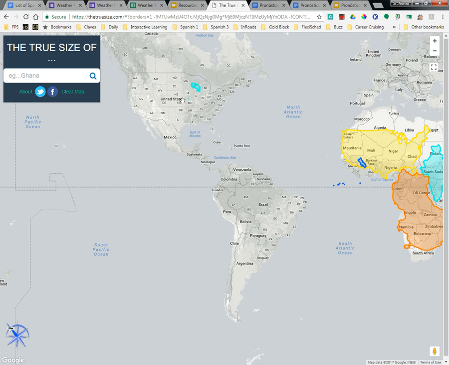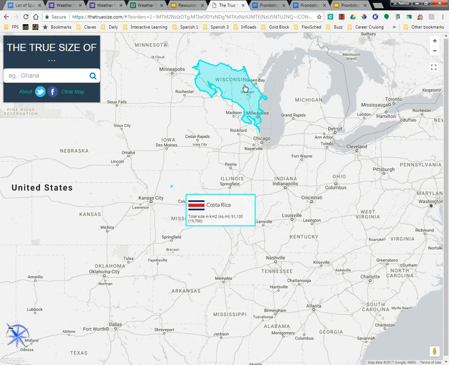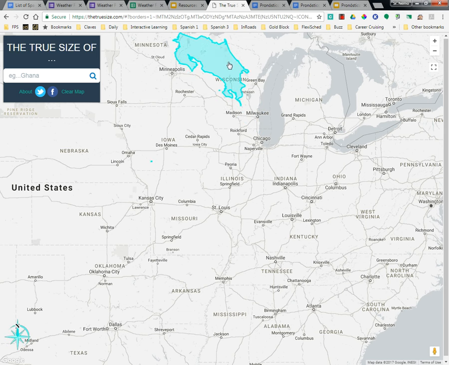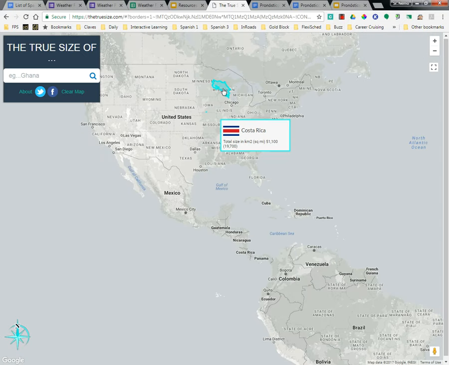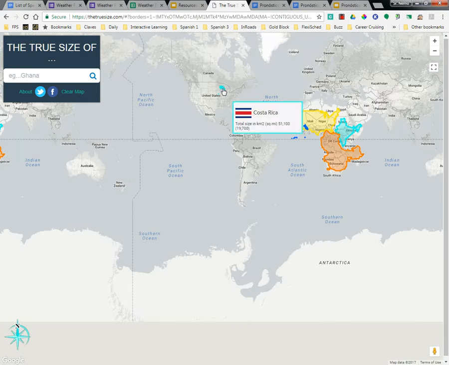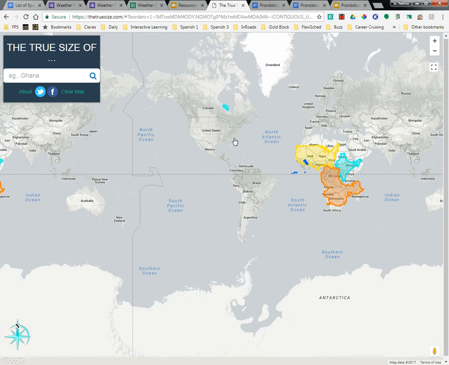So looking at Costa Rica, I can see like the true size of how big it is, and you can see it's much smaller than Wisconsin is. So it's kind of a cool app that you can use. Just in case you didn't know, the closer you get towards things, the bigger something gets. That's why it's very big there. But the further away and closer to the equator, it gets much smaller. Anyway.